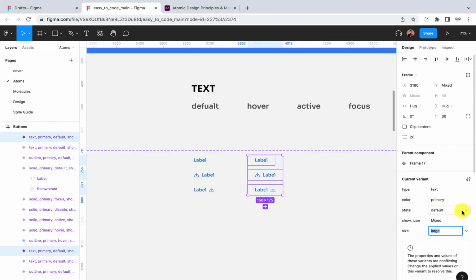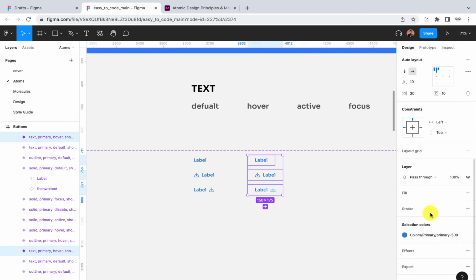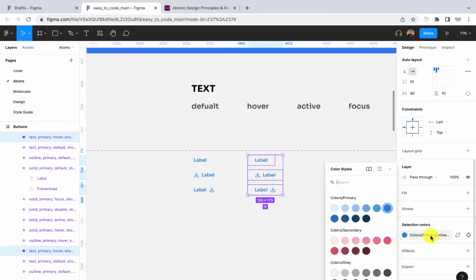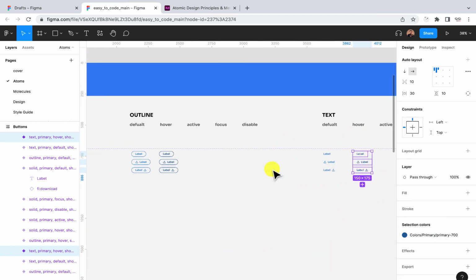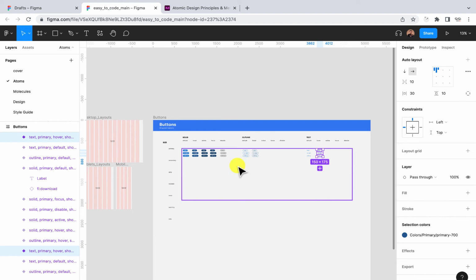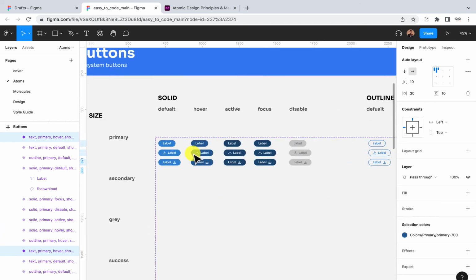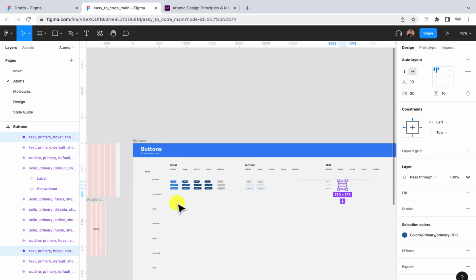So under state, you say hover, then you should be able to change the color from this to this as well. So you change that as well. So we've created that particular button. So once you've done all of this, the next thing that you want to do now is practically start changing the color to create your secondary color and so on and so forth.